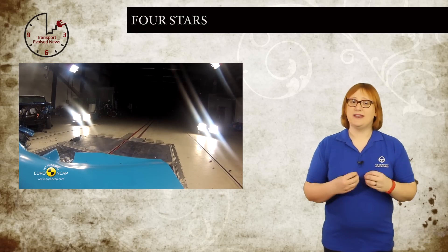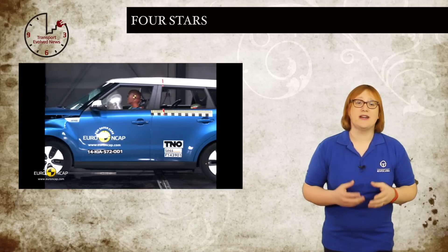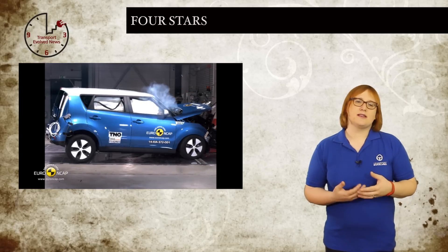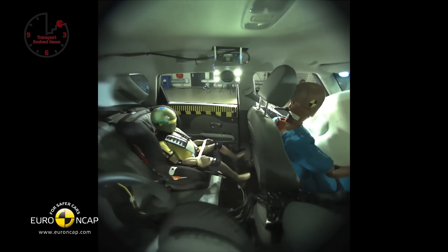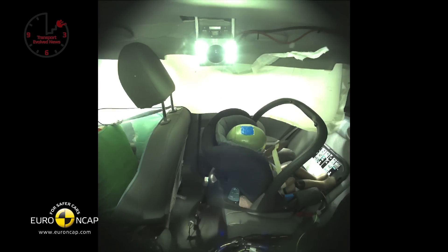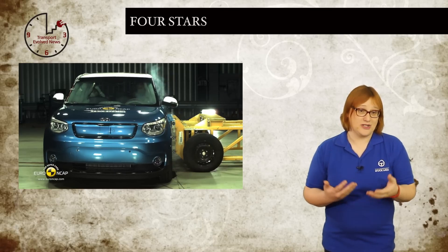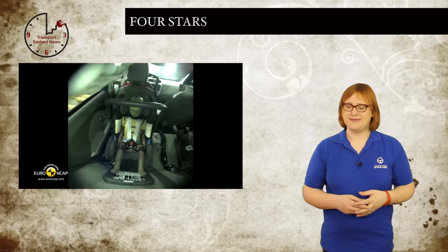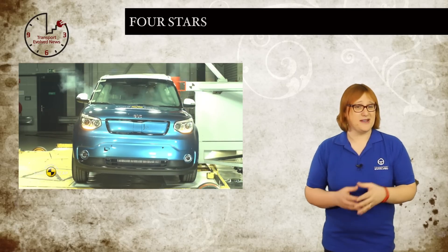In related news, the 2015 Kia Soul EV, Kia's first non-domestic electric car, has been awarded a four-star safety rating by Euro NCAP in the same round of testing as the A3 Sportback e-tron. But while the Kia Soul EV may appear to have fared worse on paper than its German counterpart, it turns out that it actually did better in both adult and child occupant tests than the sporty plug-in hybrid. In fact, it was only a lack of advanced safety features which dragged the Kia Soul EV's rating down. And when you look a little deeper, you'll find that it even outrated the 2015 Tesla Model S for passenger and child safety. It just goes to show that sometimes it pays to check these ratings extra carefully, because you might be surprised at what you'll find.